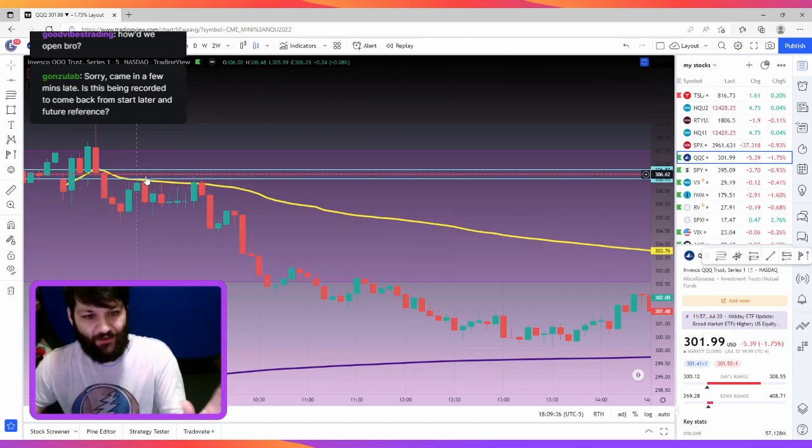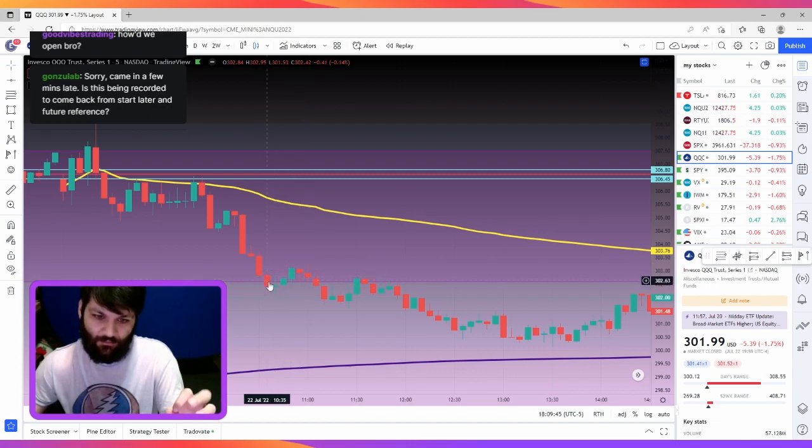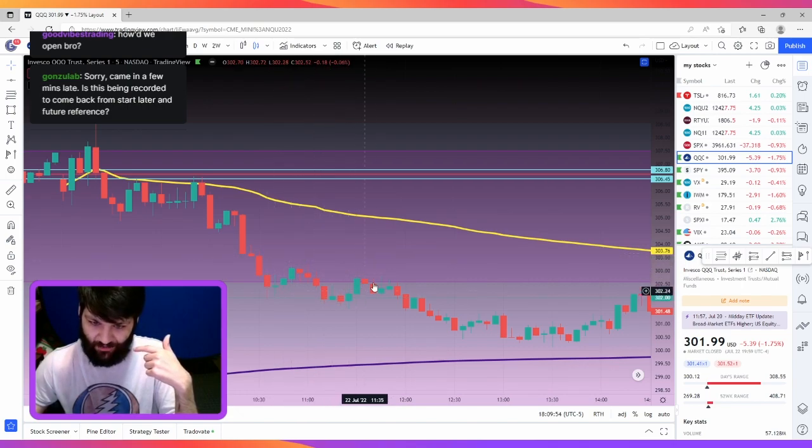Then we break down to the bottom of the strong area of the volume profile, and that's where we finally start seeing some up motion where it's consolidating again. Once we consolidate, we pop back to this area a couple times, then we finally reject it, and we move down to the 200-day EMA.